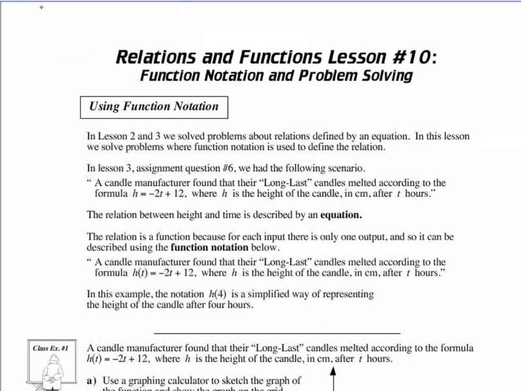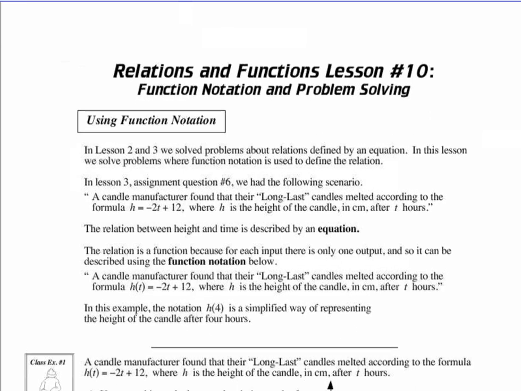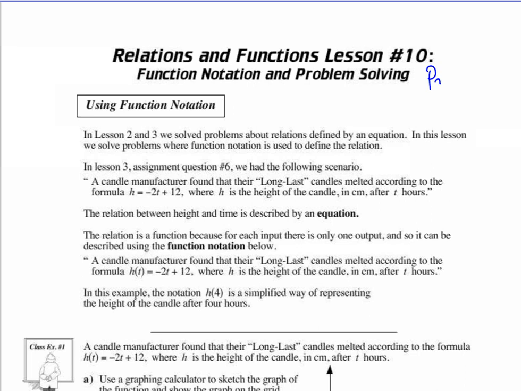Okay, so we're on page 477 of your workbook. If you can turn there now, we're going to pick up and talk about functional notation in relation to problem solving, bringing all the elements we've learned this unit together. This is our last lesson, and tomorrow would be a review. The next day would be your unit exam.